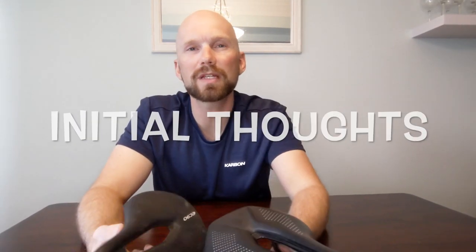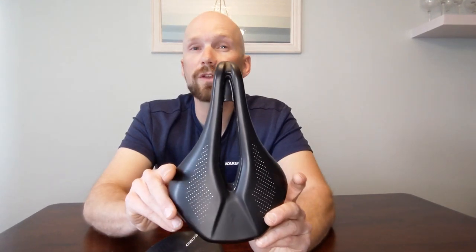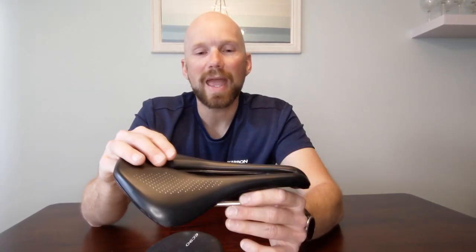Out of the box — I've been running the real deal Specialized Power saddle for the past five seasons. I picked this up in 2015 or 2016, so I've been using it for five years or more. What I like about this saddle is it's a bit wider than usual, especially in this style of short-nosed, wider saddle with a big cutout. I was fitted for the 155 millimeter version — I went to the Specialized dealer here in town, sat on a gel mat, and it said I'm a 155.